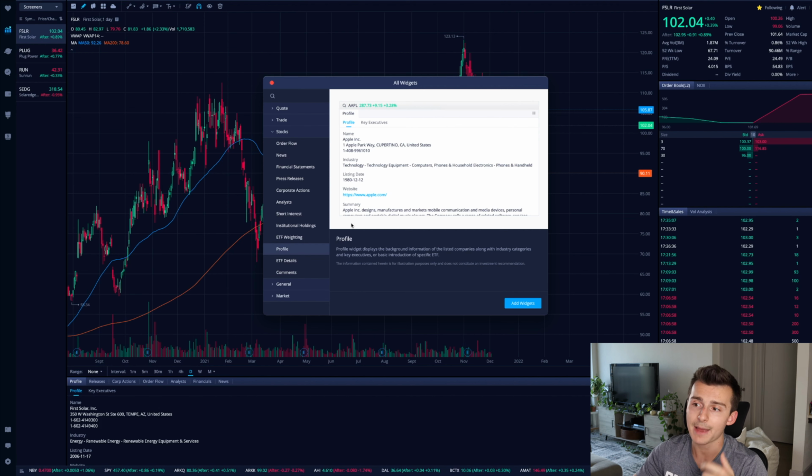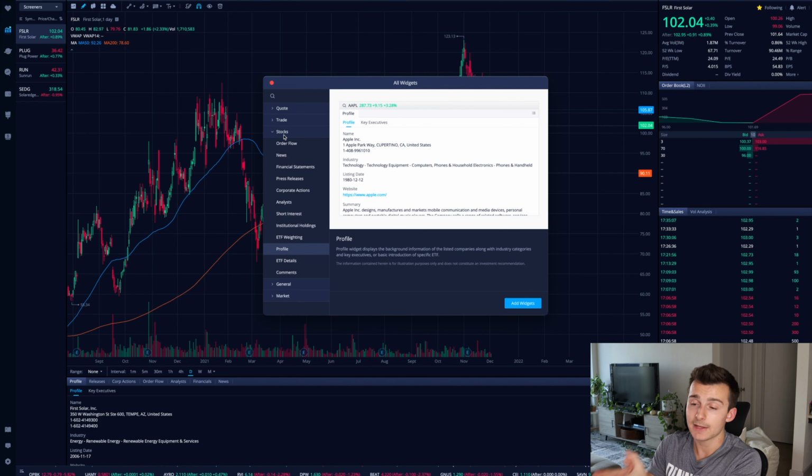Again, that's in the widget tab under the stocks section, and then I can add these to my layout, which we have more in-depth videos going over, customized layouts, the Webull desktop platform, and the mobile platform. So hopefully you check those out if you want to learn more about that, if you're confused. If not, mess around with that.